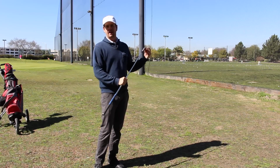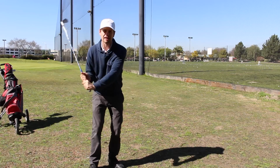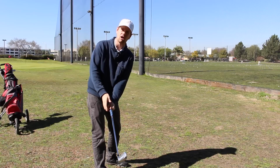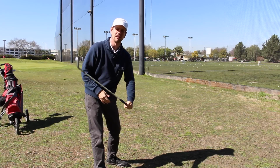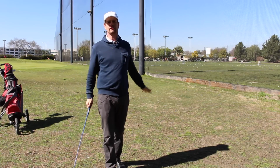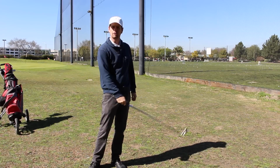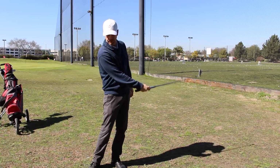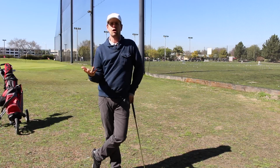One of my main problems, and I didn't even know it was a problem, was a lot of tension in the left arm on the way back, tension at the top, and then this pulling with the left arm on the way down in my transition. I don't even like doing that in practice. It's very bad for me. So now, in order to break that, I've been doing the Flamingo Drill, which you guys have seen, but I've been doing 100 right arm swings a day.